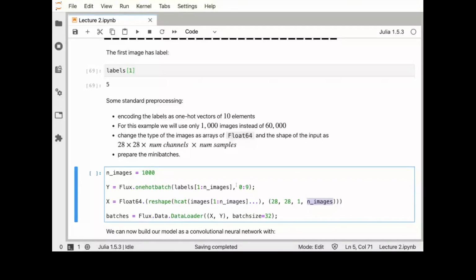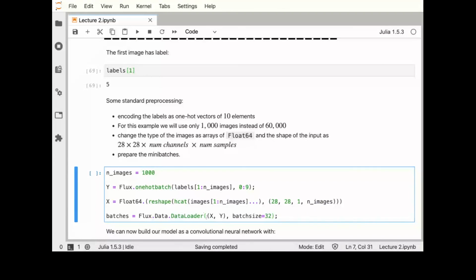And now that we have all the labels encoded as one hot vectors, and the inputs, all the images in the correct shape, we can split everything into batches, mini batches of size 32, for example, by simply using the data loader class.